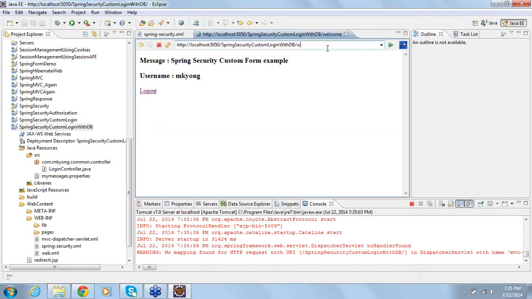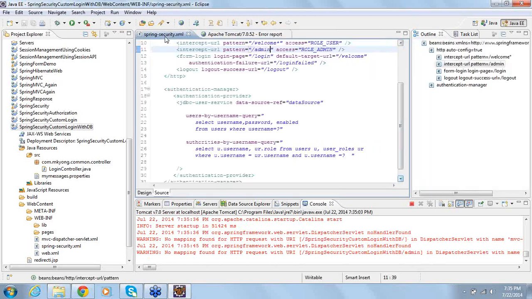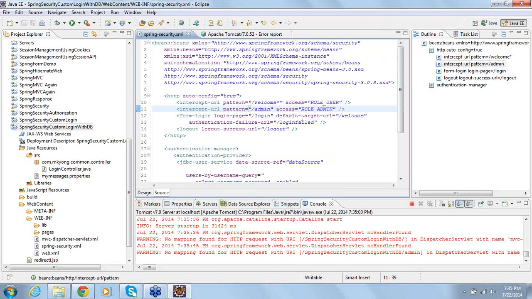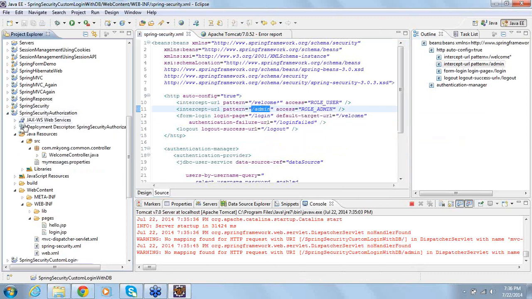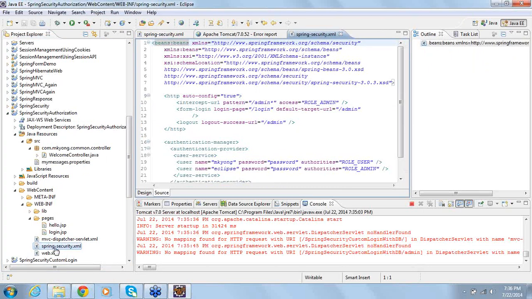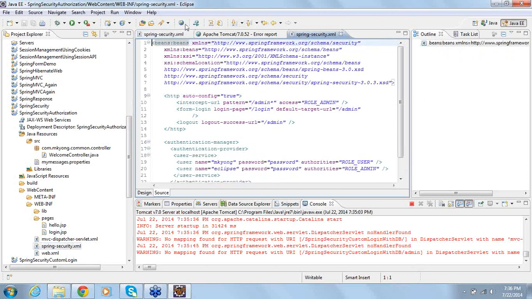It's already logged in. Intercept URL pattern, role underscore admin, login. So that's what we did in the previous one. URL pattern access. Okay, access is equal to role underscore admin.